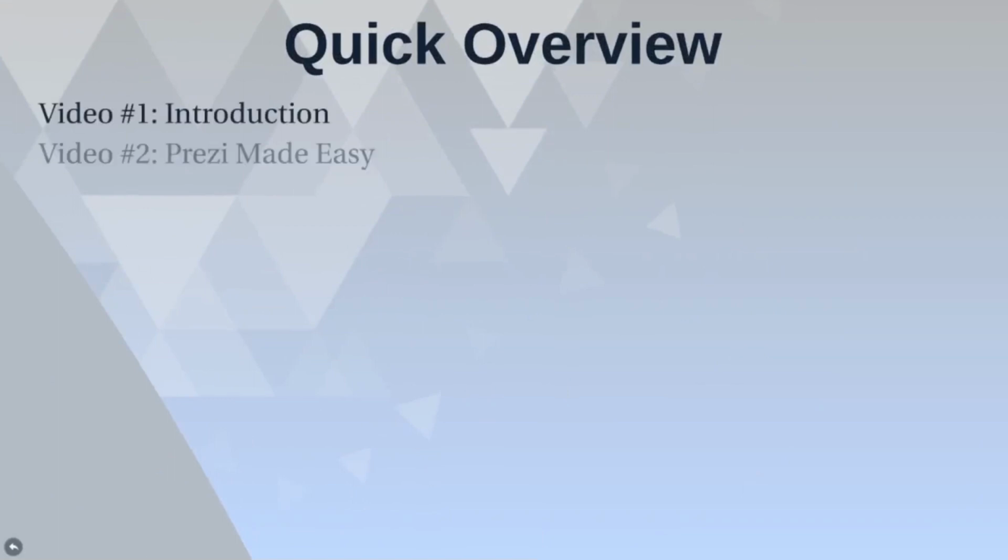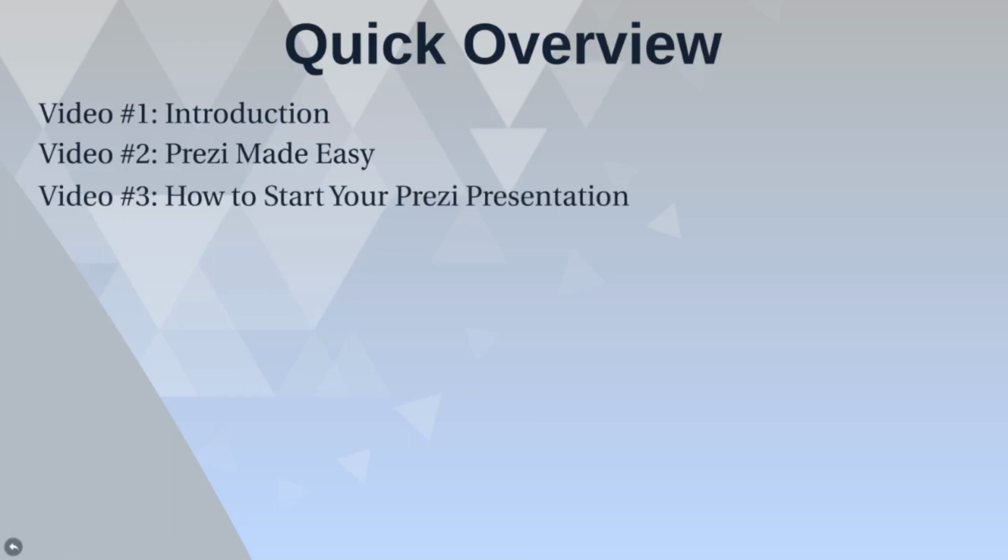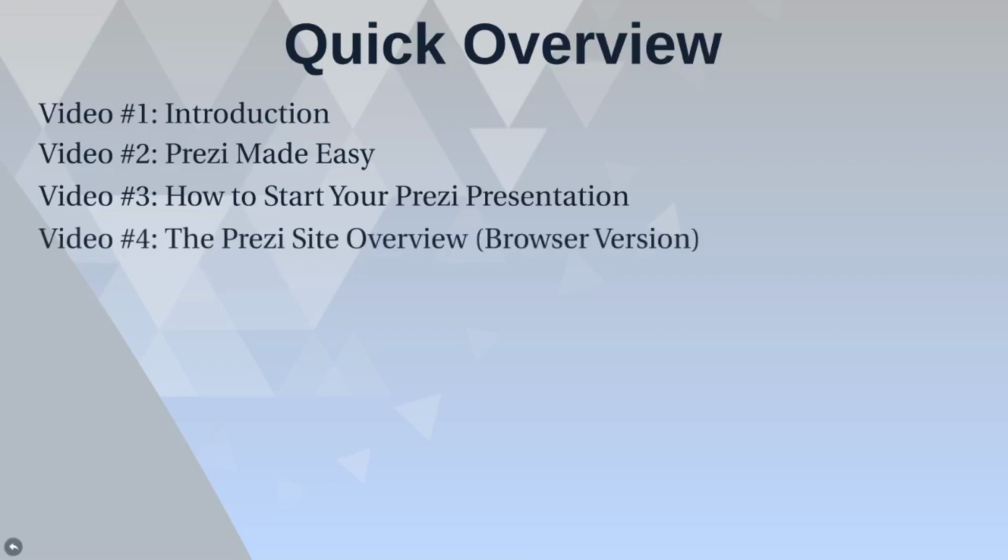This is the introduction. Video number 2 is Prezi Made Easy, and I'll talk about the differences between Prezi Next and Prezi Classic, which is the older version of Prezi, and how they are different. And then we'll talk about how to start your own Prezi presentation in video number 3. Video number 4 is the Prezi site overview, and we'll talk about how to dive in, how to get started, and all of that. Video number 5, we'll talk about how to start a new Prezi, and we'll show you a demo and everything like that.